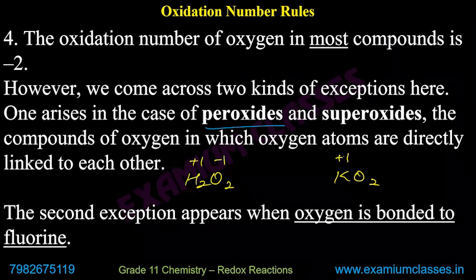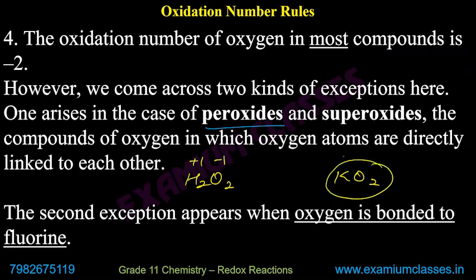And because the molecule KO2 does not have any charge, the sum of all oxidation states must be 0. Understand what I am saying? KO2 is charge neutral, there is no charge on it. For example, if I say SO4 2 minus, there's a charge on this, -2. But KO2 is a neutral molecule. It means the sum of all oxidation states will be 0.